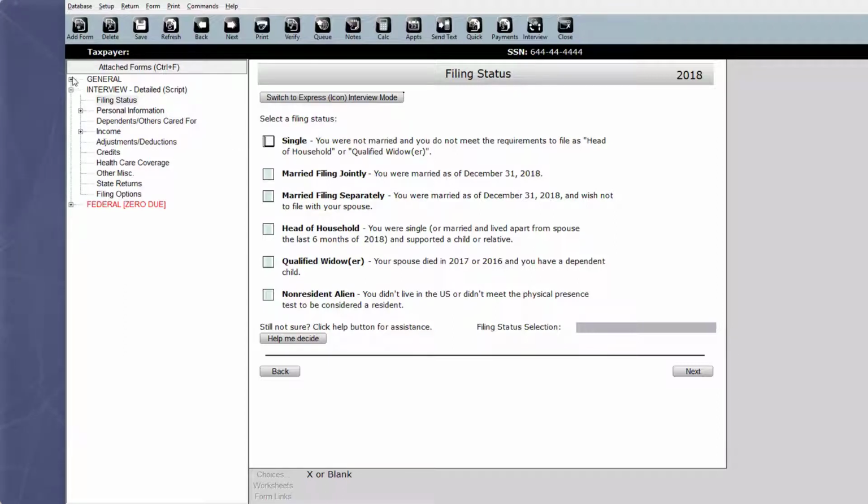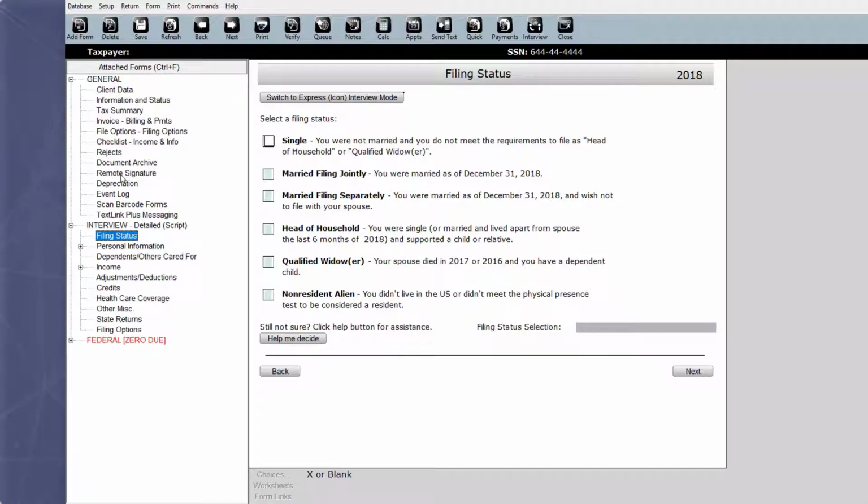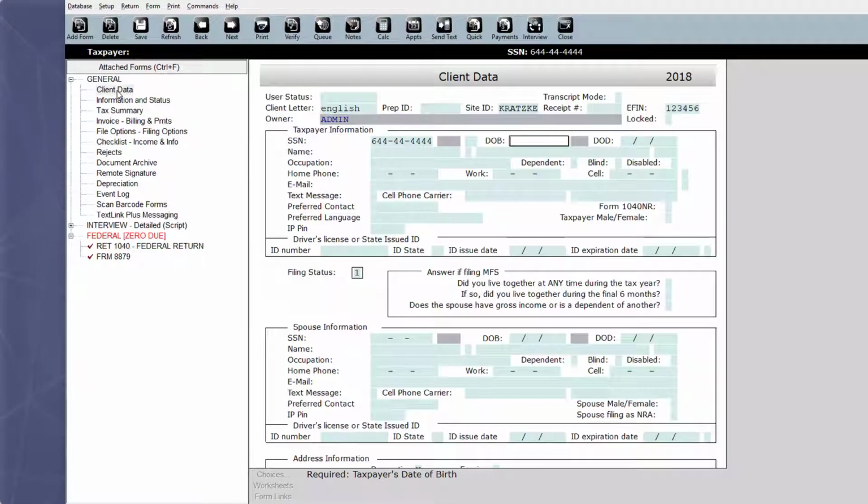Or what you can do is you can go down the 1040, or you can go ahead and use an interview method as well. Now, one last thing to note when you're in the client data itself is that there are times you're going to have a taxpayer that might come into your office and be looking for an estimation.